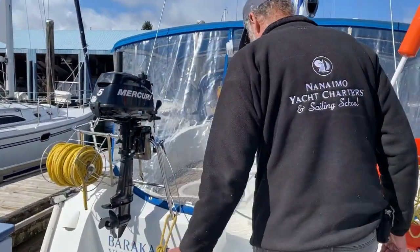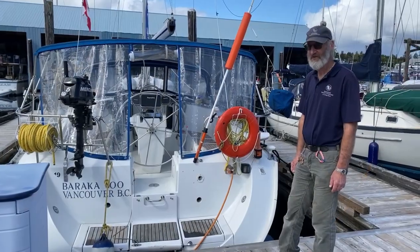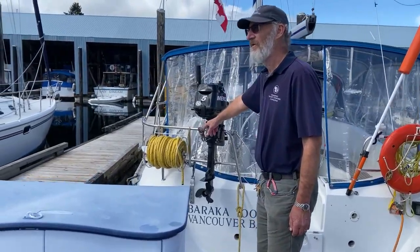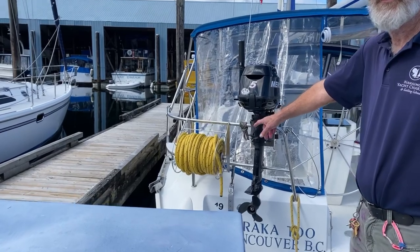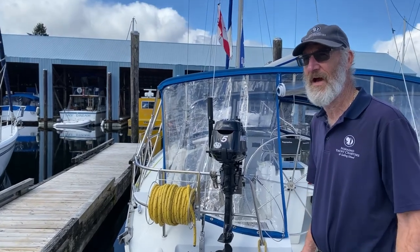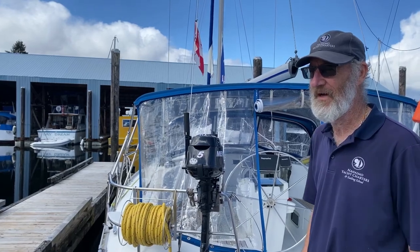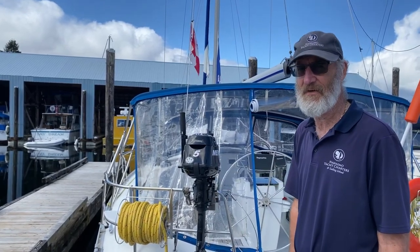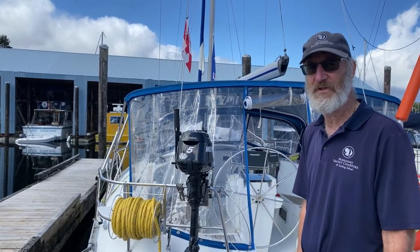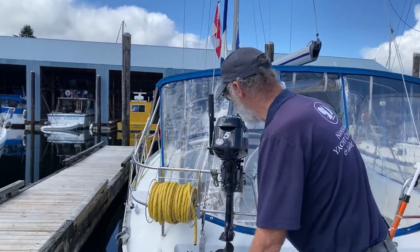I'm going through the boat from the stern up to the bow before we go down below. We have a few items to take note of on the back of the boat. Number one is your stern tie rope — there's 600 feet of stern tie rope, which is fantastic when you're up in the islands in a busy anchorage and you need to anchor both bow and stern. Run it out in the dinghy, go around a tree or through a ring bolt and come back. In the morning, just release one end and pull it back — there's even a little crank handle on the side to help with that.